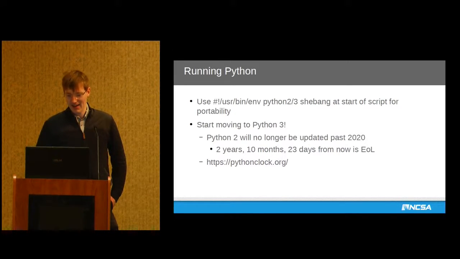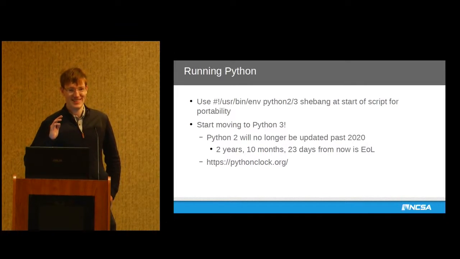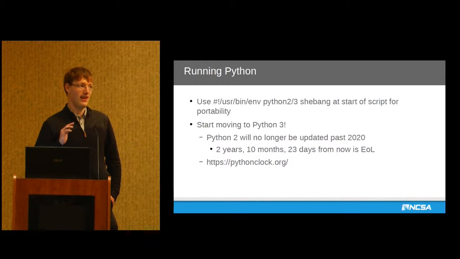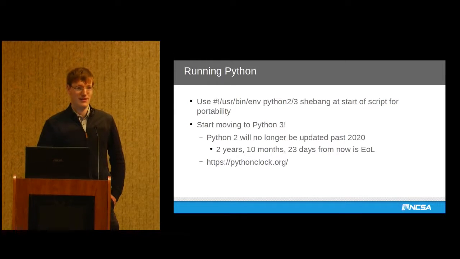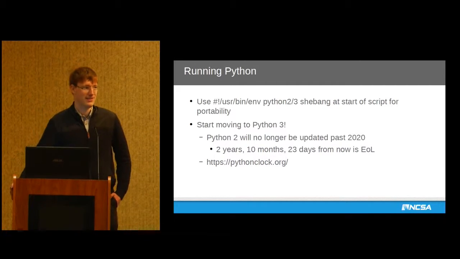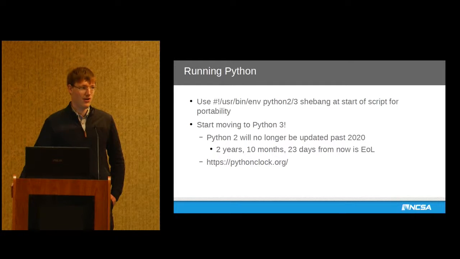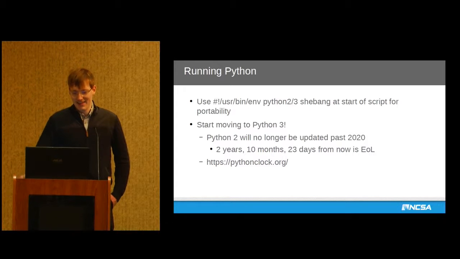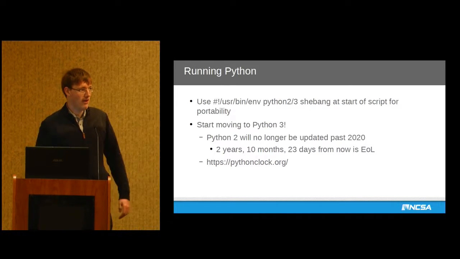Assuming that you have all the modules available and all that, you'll know where to find Python anyway. And really, guys, you've got to start moving to Python 3 because Python 2.7 is ending its life in a couple years. They announced that in 2020, they're going to stop patching Python 2. So that's a little less than 3 years away. And I know how long it takes to refactor codes and stuff like that. So I'd get working on it because while we might still have it installed, it won't be getting security patches and stuff like that. And there's a website where you can see the countdown timer.